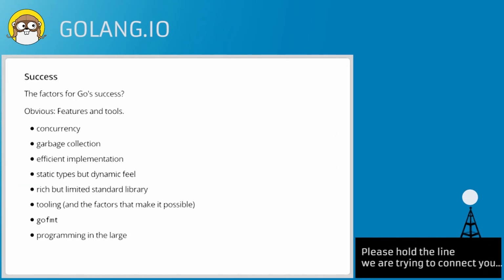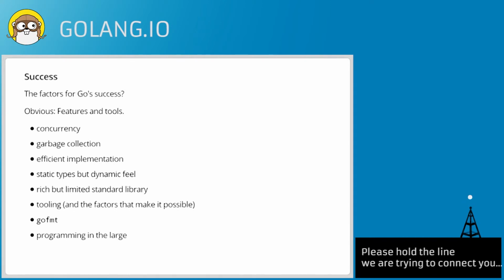And so looking back, what are the factors for Go's success? I'm obviously biased. I was in the middle. I don't know why you guys like it. I know why I like it. But I can take a guess at what matters. The features and tools are obviously important. Everybody talks about how great gofmt is and things like that. The concurrency is a huge draw. Having a nice statically typed language, where nice and statically typed don't often go together, is nice. The concurrency is a huge win. People love that.